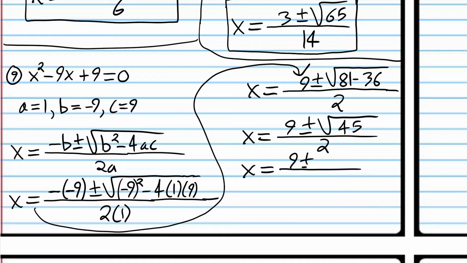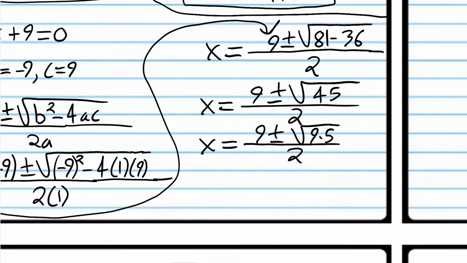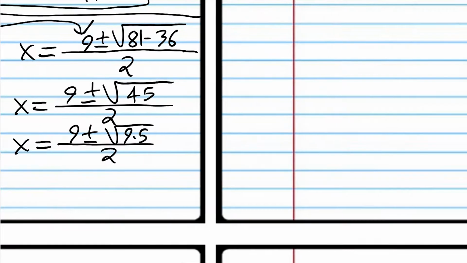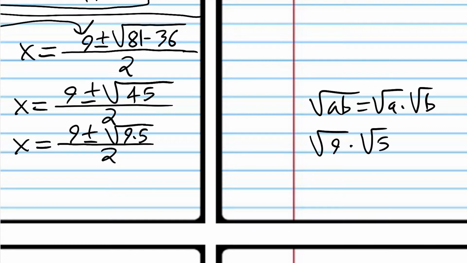So at this point, the problem is we have a perfect square factor inside that root. So we have to take that 45 and factor it into 9 times 5. And 9 times 5, remember, we're using this principle, square root of a times b is equal to square root of a times square root of b. That just becomes root 9 times root 5, and then square root 9 is 3. Then you can just put it together to 3 root 5.